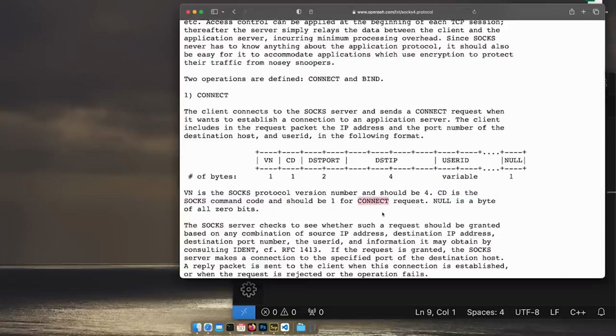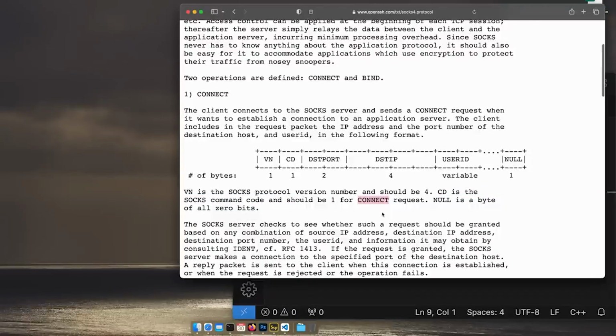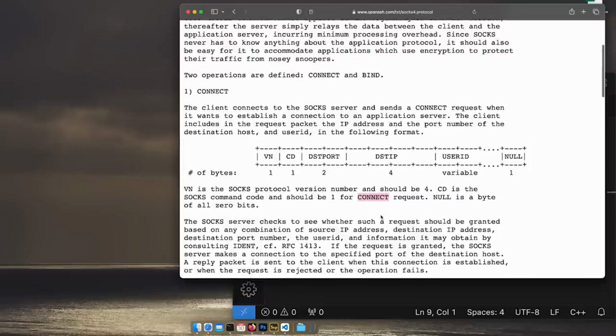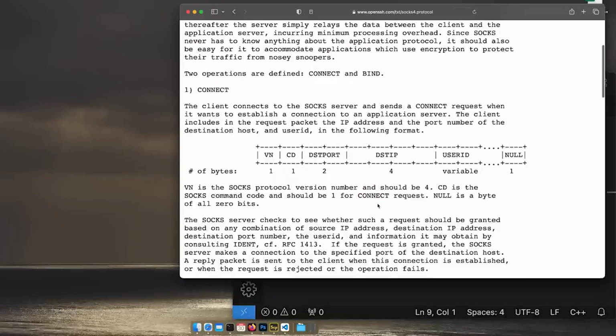So there are two different types of operations that you can do through SOCKS4. It's a connect operation and a bind operation. So basically a connect operation is when you connect outwards, and a bind is when you prepare for an inbound connection towards you. We are going to do a connect, so we will put a 1 in that field.